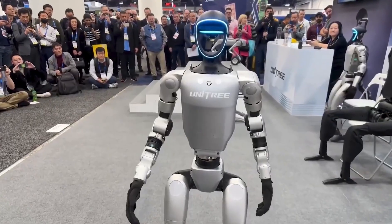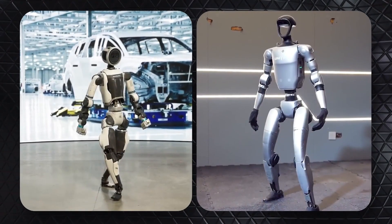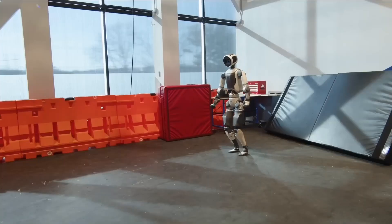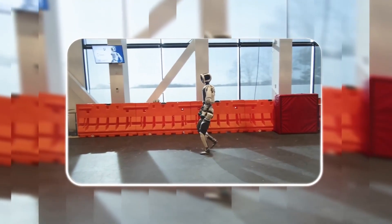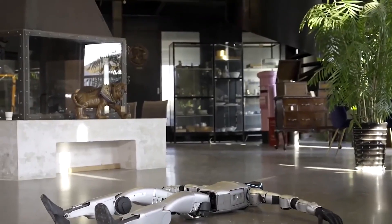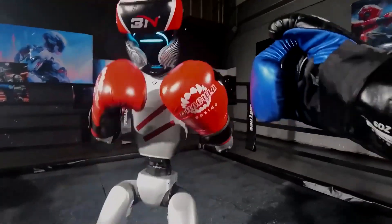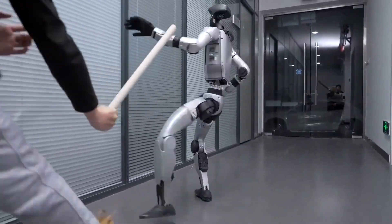Their 2025 mobility upgrades show where each truly shines. Atlas is now fully electric — a total reinvention, not just a power swap. It moves with uncanny realism, boasting 30% energy efficiency gains during complex maneuvers. Watch it walk: fluid, lifelike. It runs, crawls, cartwheels, even breakdances. Its movement is intuitive, adaptive, balanced on narrow beams. G1, meanwhile, has broken barriers of its own. In March, it executed the first robotic kip-up, springing from its back to a standing pose. A month later, it nailed side flips with aerial control unheard of at this price class. With April's boxing preview, G1's movement enters a new realm — footwork drills, evasions, and fast resets from hits. All that, plus kung fu kicks and dance moves.